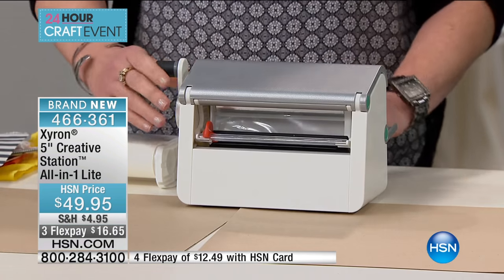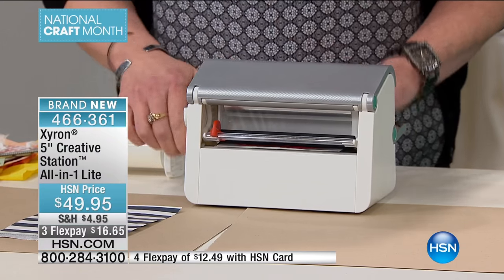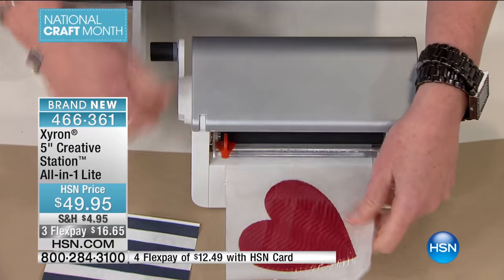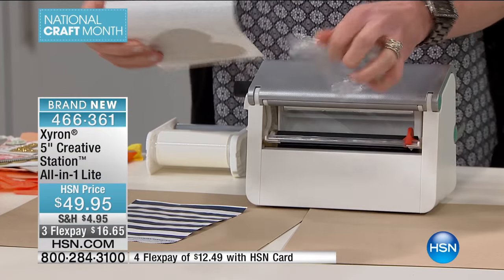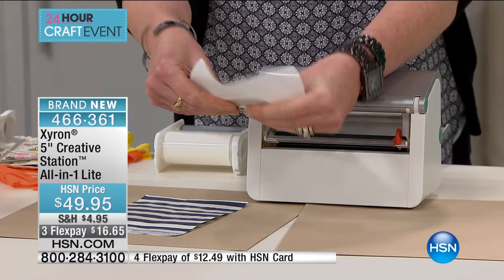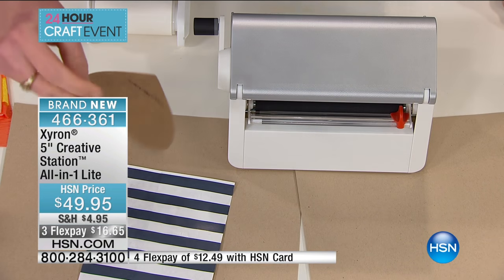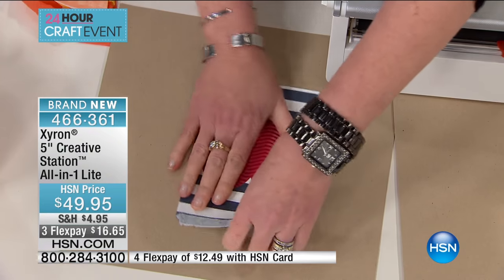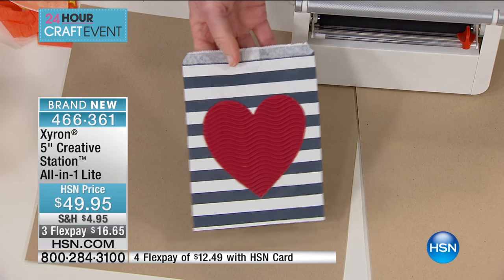So what is this? When you look at it, you might think, I don't get it. Anybody who's familiar with Xyron knows we make stickers — we're a company that makes edge anything into a sticker with edge-to-edge adhesive. This is the Creative Station Light. We take — this is corrugated chipboard, really heavy with a lot of texture — give it a little rub on the back, peel this off, and you have edge-to-edge adhesive on the back. I can put it on this cute little gift bag that you'd pay $3 for at a store, and I just made it out of scraps of paper.